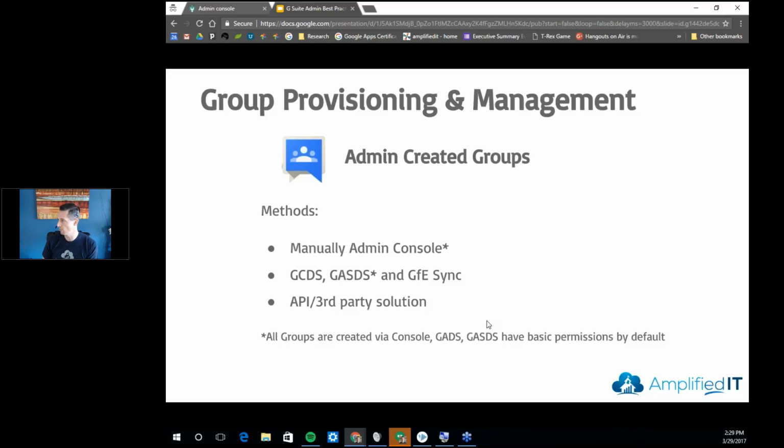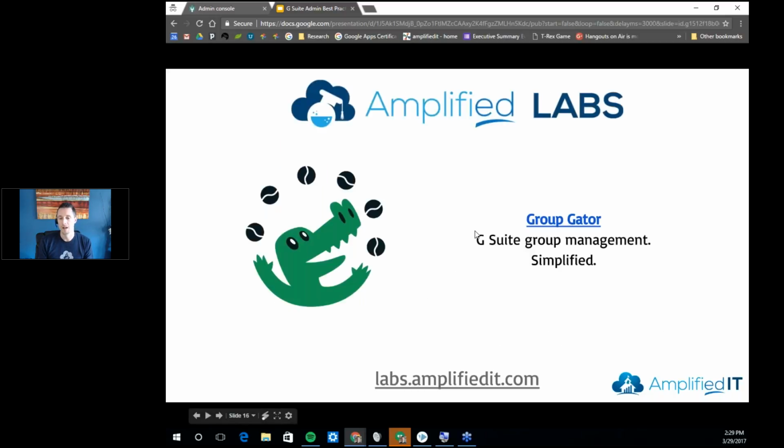If someone's going to create a group through the Groups for Business interface, possibly even an end user, a staff or student, those are flagged a little bit differently. And a tool like Google Cloud Directory Sync would not be able to then manage those groups because they're not admin-created groups. They're made more by the end users and identified as such. So that's something to be aware of as well.